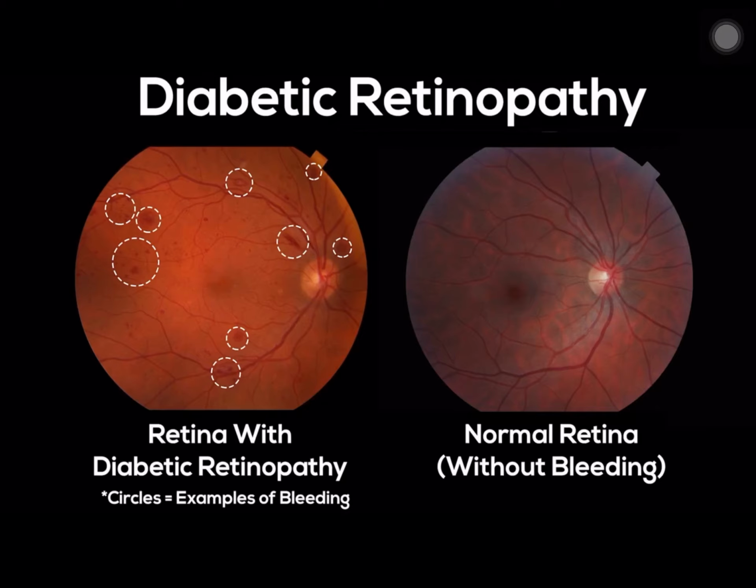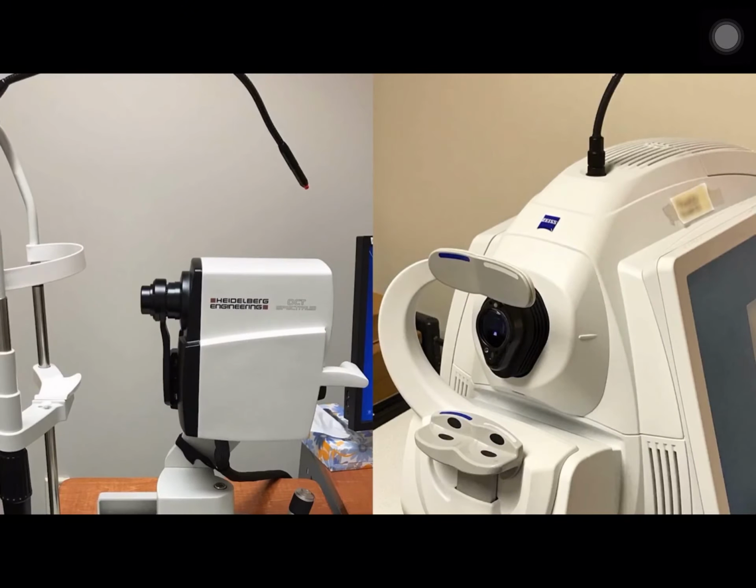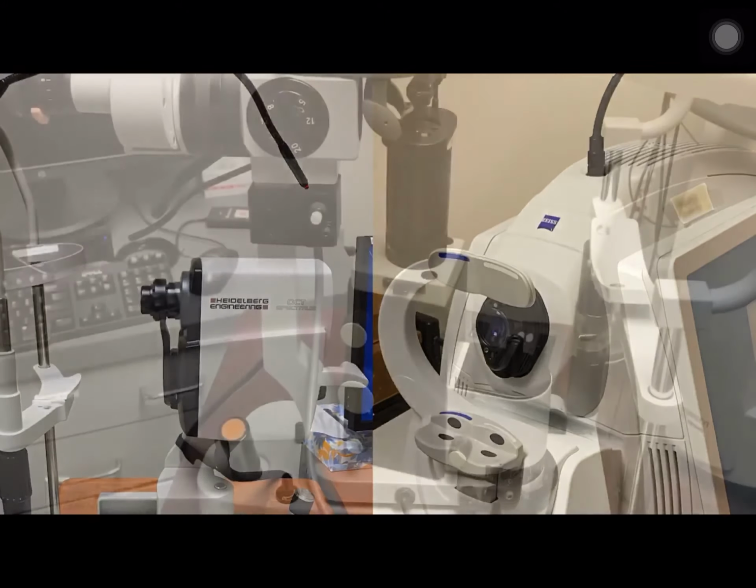Diabetic retinopathy is the most common cause of permanent vision loss among working-age individuals in the United States. Currently, there are excellent treatment options available either commercially or in research trials. The DRCR, or the Diabetic Retinopathy Clinical Research Network, is a group of retina specialists that are actively studying this disease in research trials, and they are working towards finding the newest and best treatments for blinding complications of diabetes in the eye.